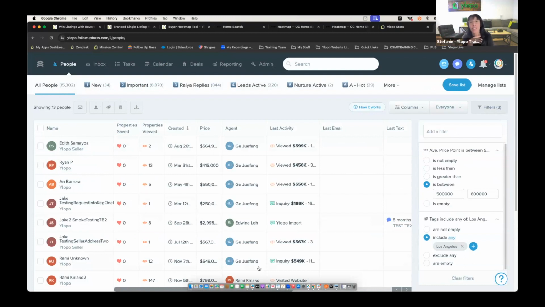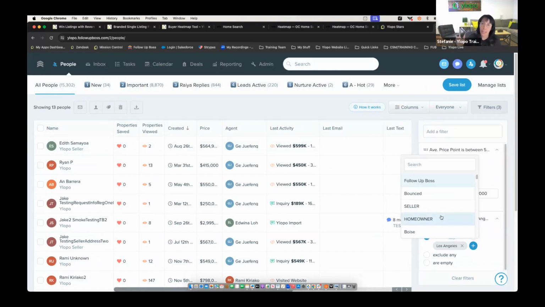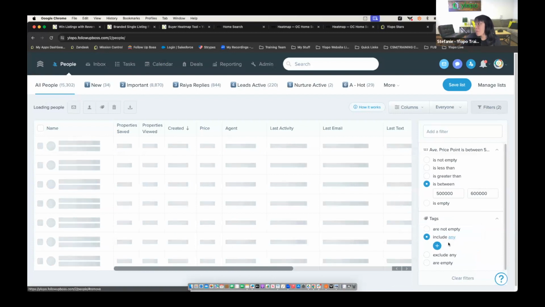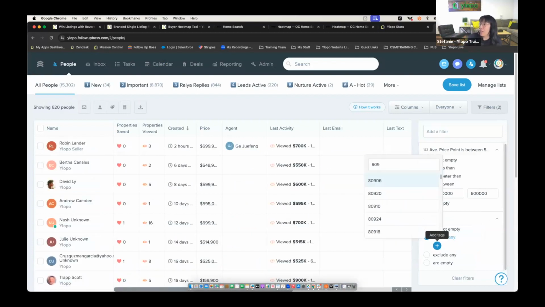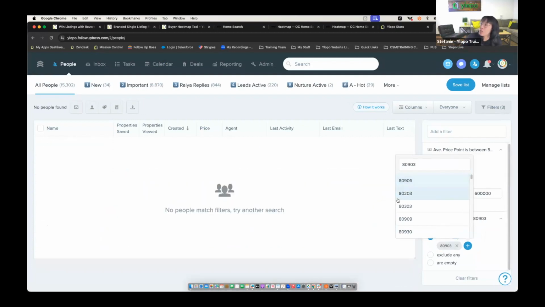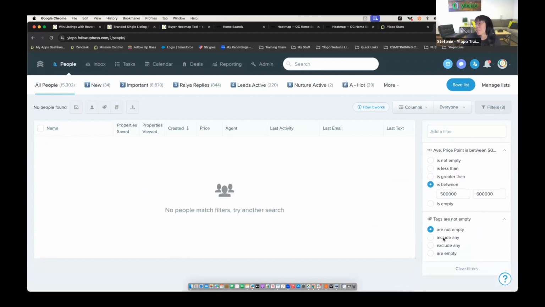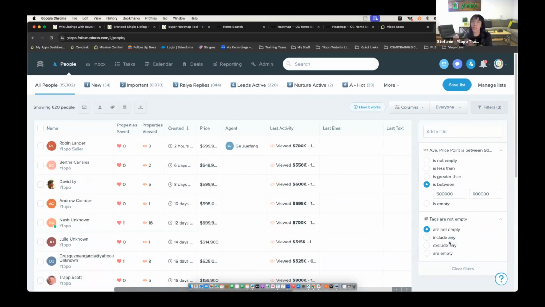Now, obviously, Los Angeles is huge. That is a big area. But this is where the zip codes can come into play. I don't actually know any Los Angeles ones, so I'm going to do my area. But if I had somebody in Colorado Springs that I knew wanted to be in downtown Colorado Springs, I can search their zip code. I didn't think there'd be too many, but you can get really granular with the data. And when your agents are doing this on their profile, they're only going to see the people that are assigned to them. So it's going to allow them to uncover these people in their database.